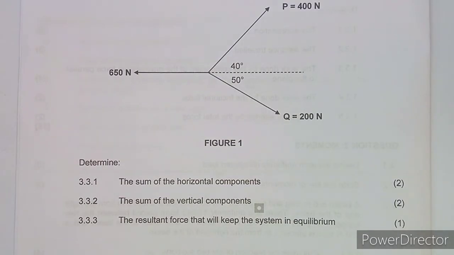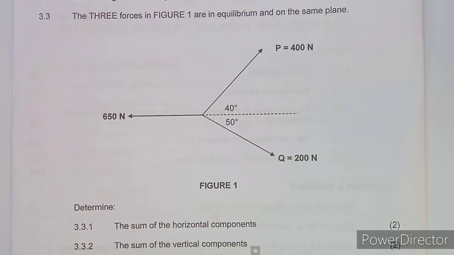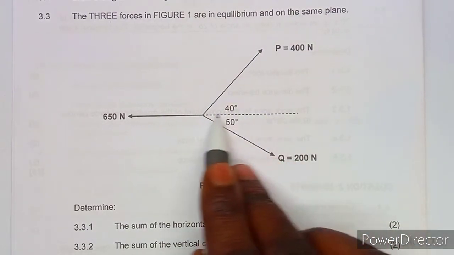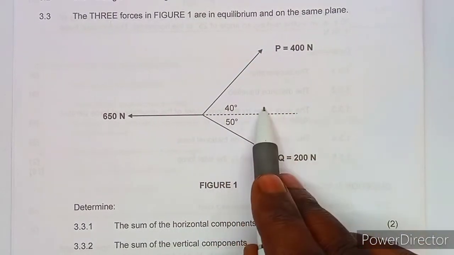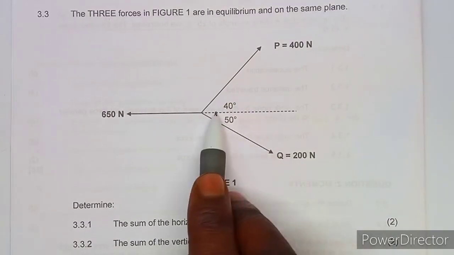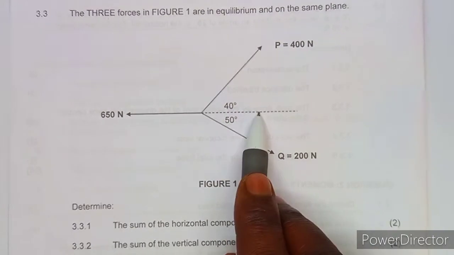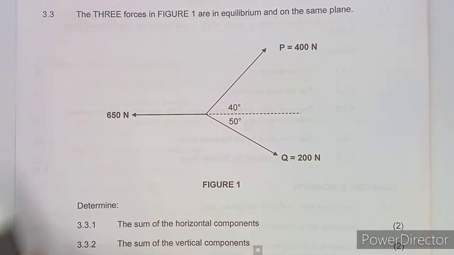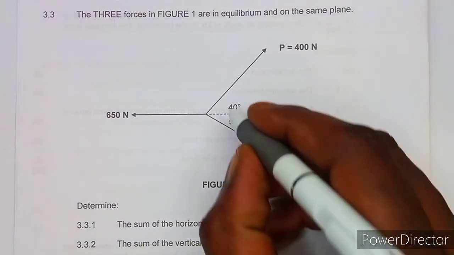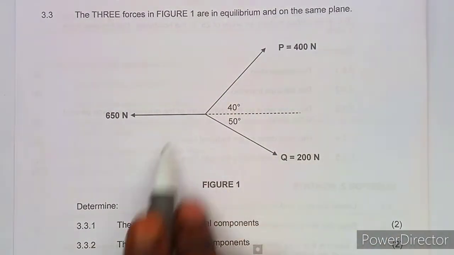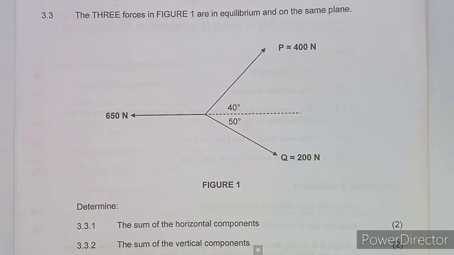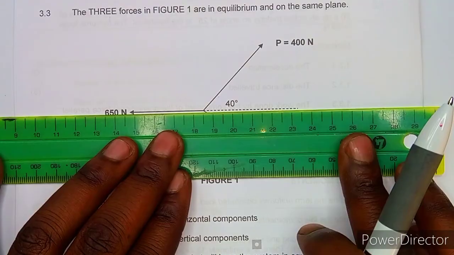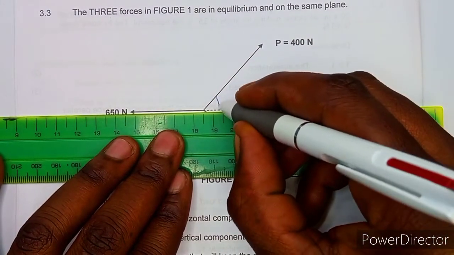Remember guys, when you are dealing with horizontal components, this here is going to be referred to because you'll be having a triangle here. So this will be horizontal and this will be vertical, horizontal, and that is vertical here and horizontal. So as you can see, these are on the positive and this one is on the negative, and already here the angle can be taken because this is a horizontal line. Okay, let me just indicate like this. This is your horizontal line, this one.